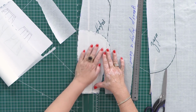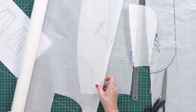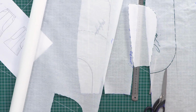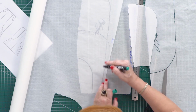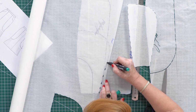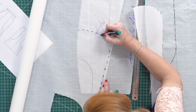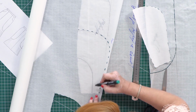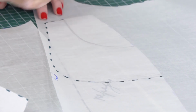This is how the first pocket back detail looks like. Now the second, inner detail. Let's make one more. You will see what it will be. It will be a bit different. I'll fold it and show you. The second detail should not include this part, only the inner one.